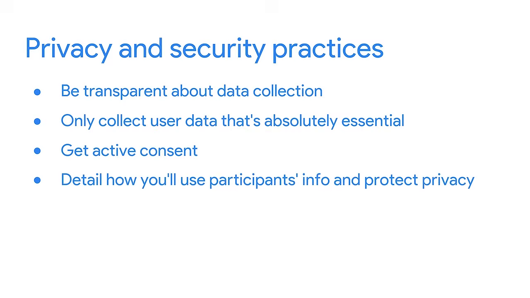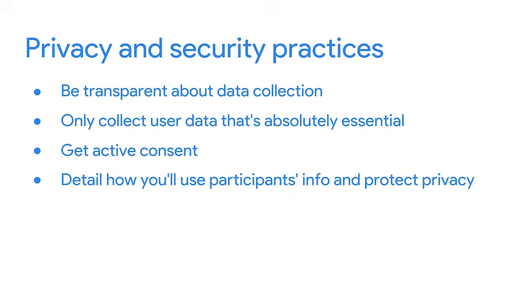Provide detail about how you'll use participants' information and protect their privacy. For example, you might let them know that you'll share their feedback with your team, but you'll anonymize their quotes by using person 1, person 2, and so on. Alternatively, you could present a group of quotes without identifying any participants. Next, allow users to withdraw at any time. This right to withdraw should be explicitly stated when obtaining consent. Also, make withdrawing easy to do.